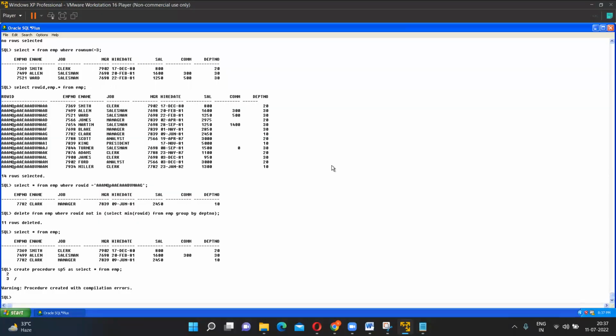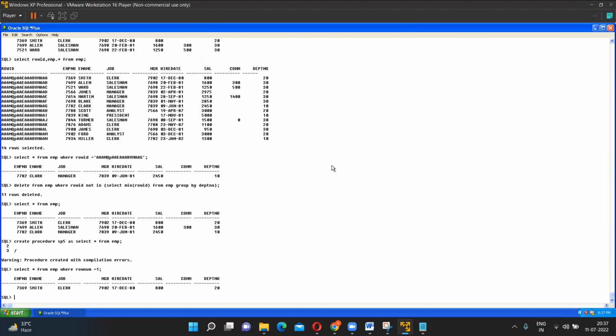It's a pseudo column present in the database. Database only knows ROWNUM equals 1. So if I want to get the first record, can anyone tell me what the query is? Let us start from EMP where ROWNUM equals 1. And ROWNUM can only be written with which operators? Less than or less than equals to. Yes or no, guys? Yes. ROWNUM less than equals to 4.